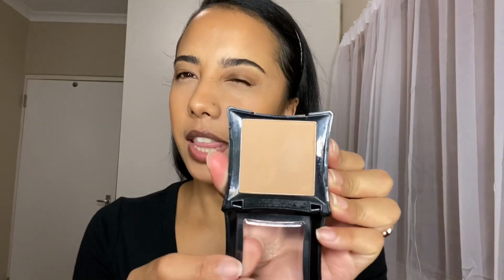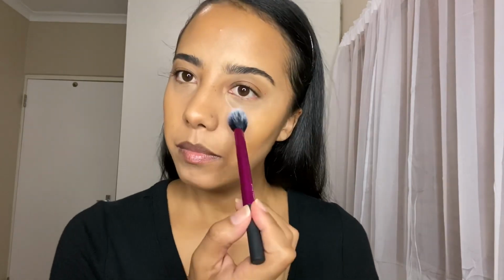So one of my favorite mineral powders is this one by Illamasqua, and it looks like that. So it's pretty close to my actual skin color, which I like. And then what I'll do, just do that, and I would go right underneath. So basically I'm setting this area.